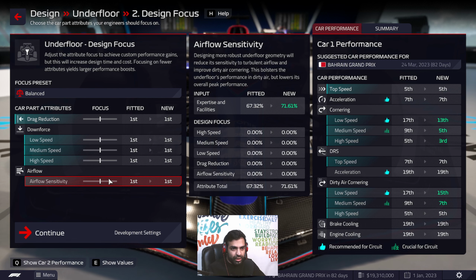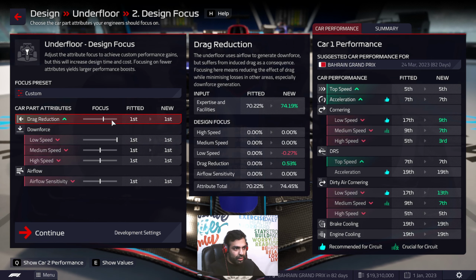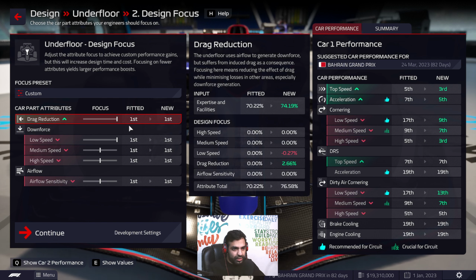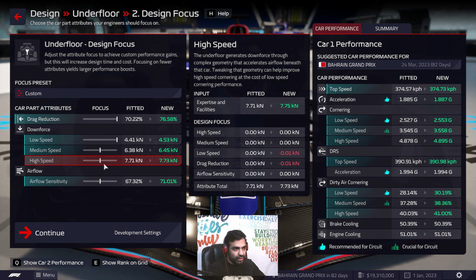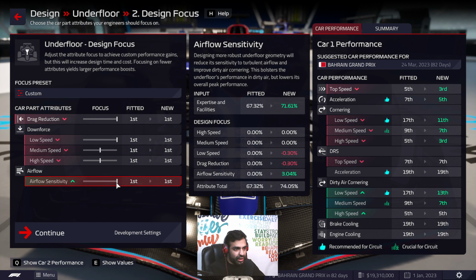Which segment of the car is weaker? It's low speed. We want that on top. We want the top speed back. What else do we need from this car? The high speed is... Wait, what happens if I... It helps in a few places, doesn't help in every single place, so we're gonna move this down to see where we want to balance everything out.